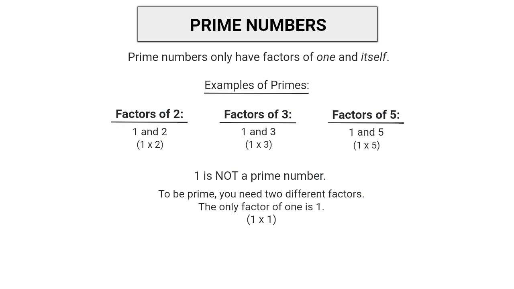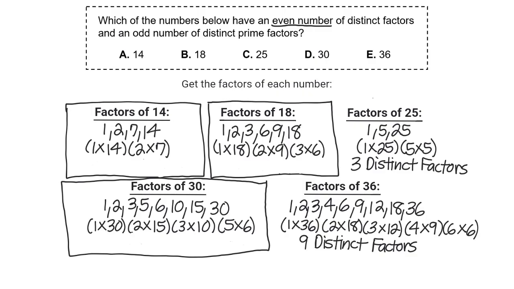Now we're going to take a look at prime factors. Prime numbers are just numbers that have only factors of 1 and itself. The easiest examples of primes are 2, 3, and 5. One note I'd like to make is that 1 is not a prime number. To be a prime number, you have to have 2 separate factors. The ACT understands that a lot of students think that 1 is prime, and that's the reason why they like to use prime numbers on their test. Just keep in mind that 1 is not prime. Now let's get back to the original problem.